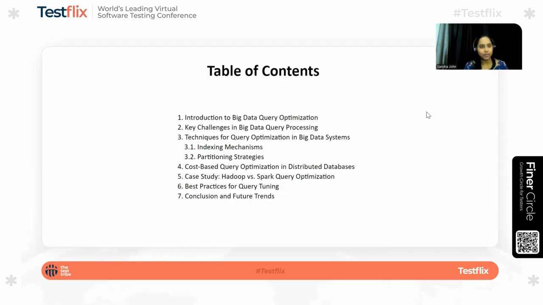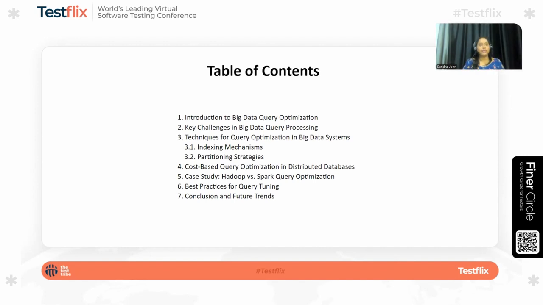Let's talk about what big data systems are. Big data systems are basically used to manage and process vast volumes of data, both structured and unstructured. Structured data is what is present in your database, which is already created in a particular fashion. Whereas PDFs, Excel files, CSVs, zip folders, all of this is unstructured data because they have not been created or maintained in a particular manner.